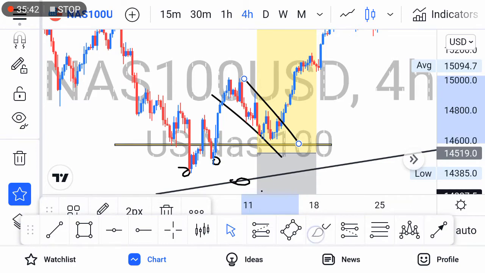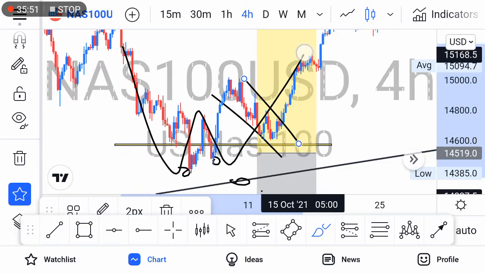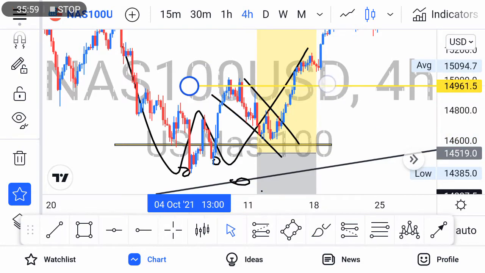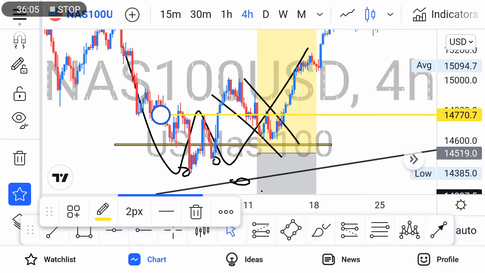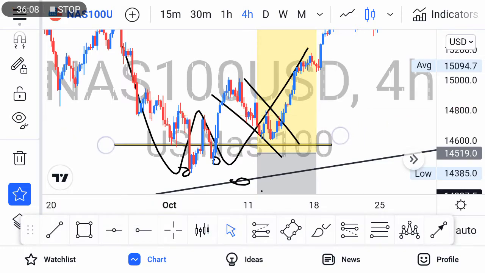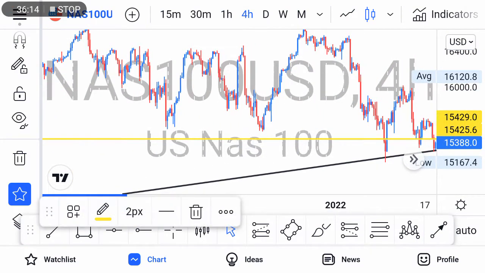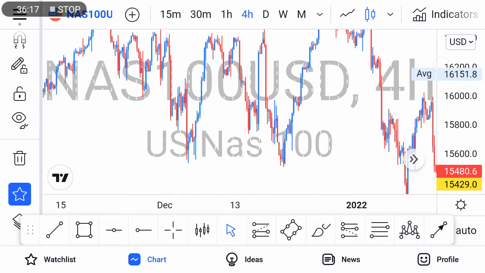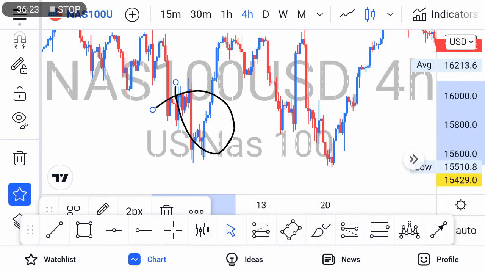Remember, I did show you a pattern. Let me just draw it for you guys. It's the pattern that we're looking for. It won't always be perfect as we expect it to be, and this was going to be our neckline. Our neckline here, this W. So we've seen this pattern playing out a lot. We have this pattern here, but it's happening in the middle of nowhere. So we don't take trades in the middle of nowhere.